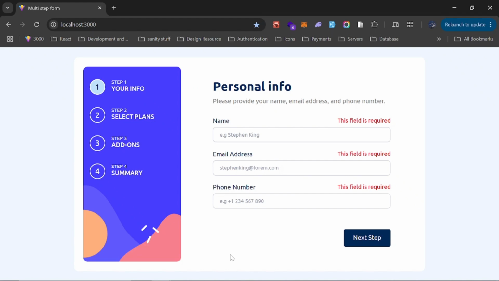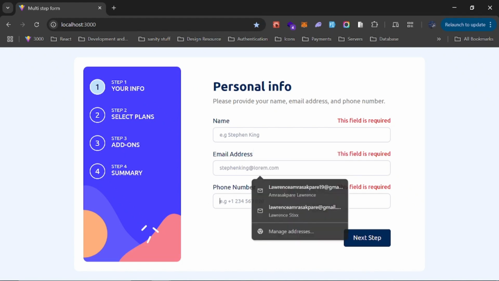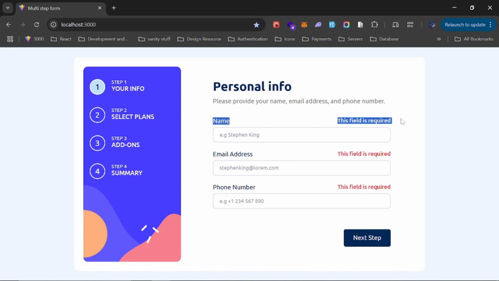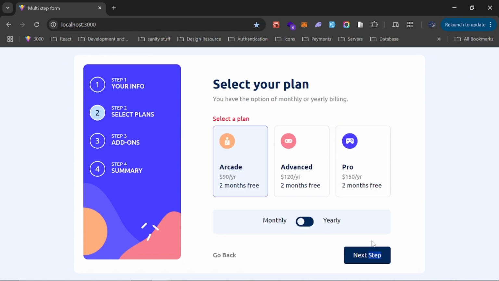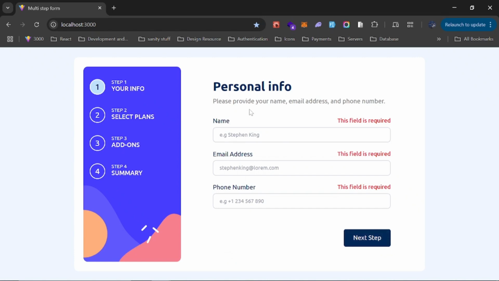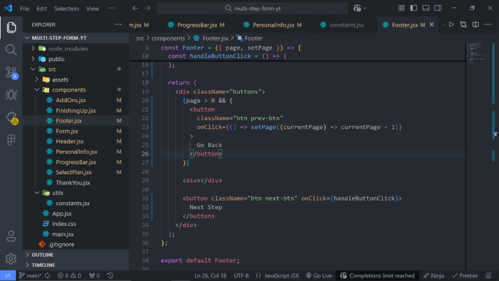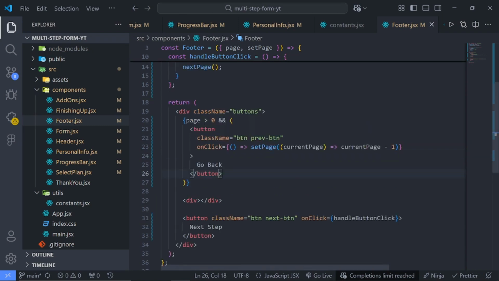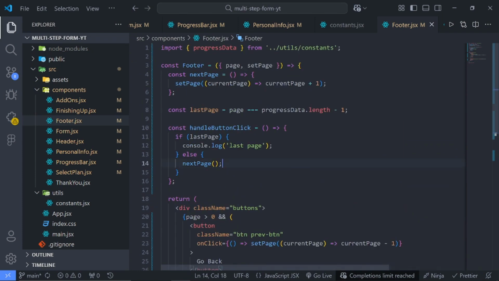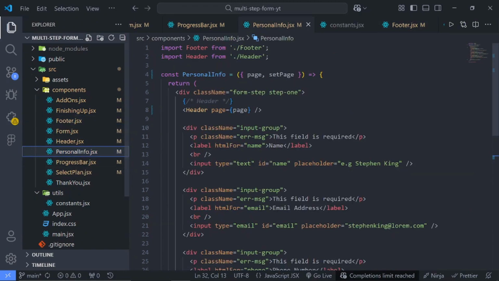So the next thing that we want to do is to keep track of all these fields and make sure these errors display only when we hit the next step and will not fade out all these details. So for the sake of time, there are different ways to approach this, but the way I found that really made it easy for me is to use the React Context API.